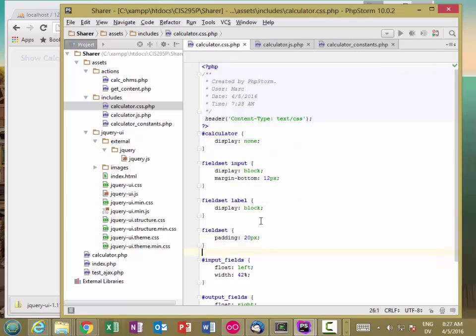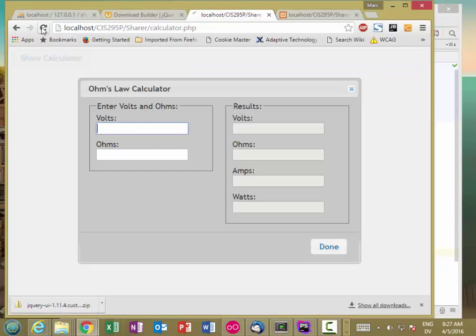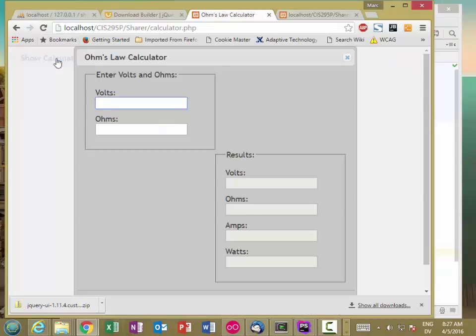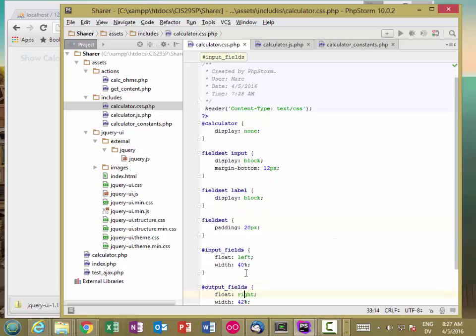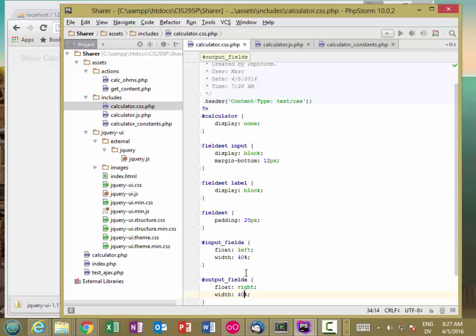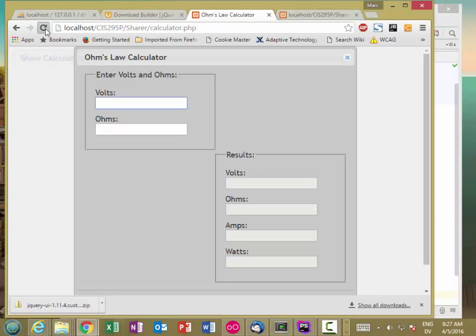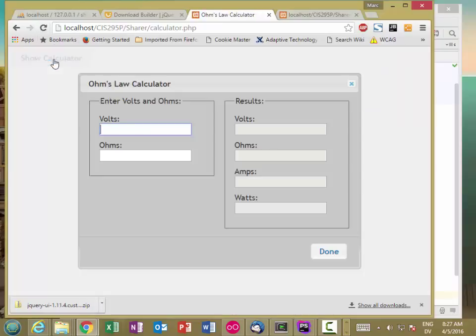Let's see how that looks. Okay, so got a little padding here, but then these overlap again, so let's cut those down a little bit. Let's make it 40%. Okay, that looks good to me.